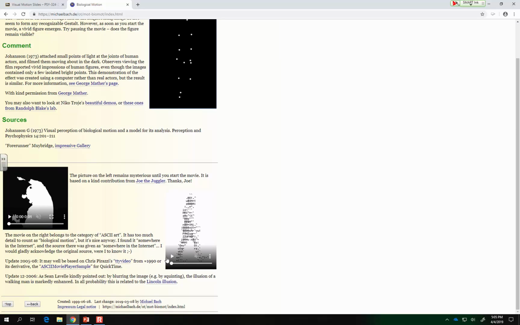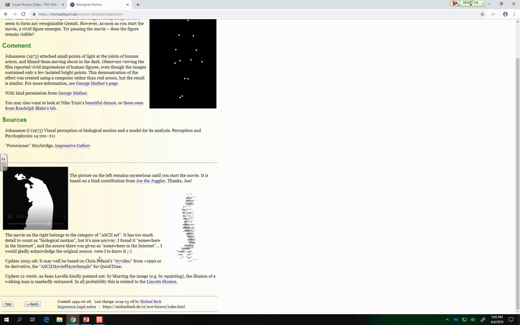And then this one's one of my favorites. Looks like he's limping, yeah. He does have a little bit of a limp, but it's still clearly somebody moving, even though it's not in any way relevant information. The information is just random characters from the keyboard, and it's not even all letters. Some of it's punctuation, but it still appears to everyone to be biological motion. This is kind of an interesting one too.